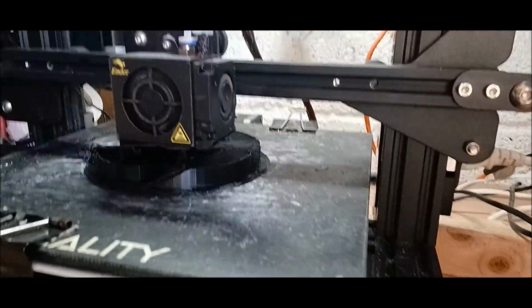Okay, so I've just got back from going out again, and the print is going along like this. See, it's come on a bit. It's apparently 35% in, and that's nearly 8 hours already. So it's going to go overnight. Okay, I'll keep an eye on it.